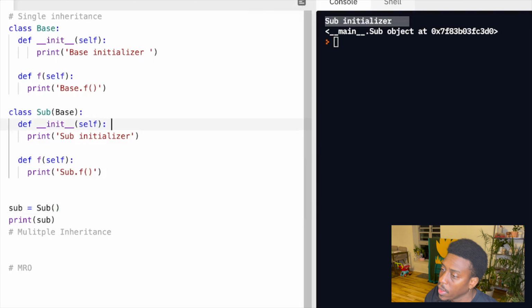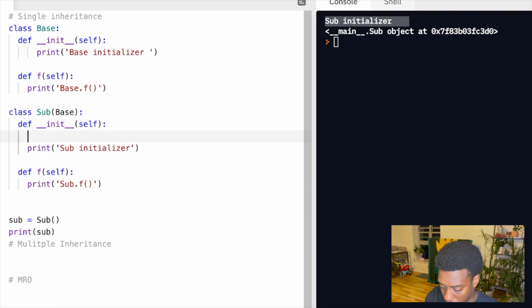Great. Now, in Python, if you want to call the initializer of the base class, it won't happen automatically unless you didn't create an initializer in your subclass. So what you need to do to run the base class's initializer is to call super.